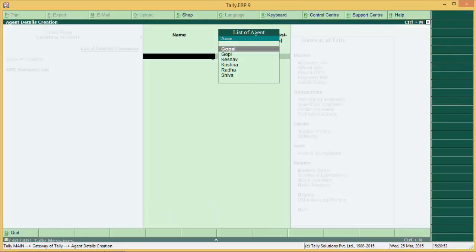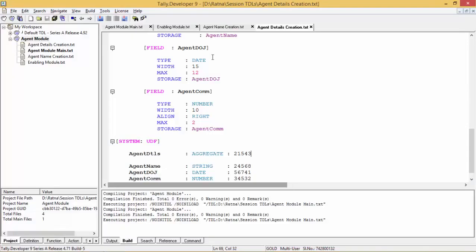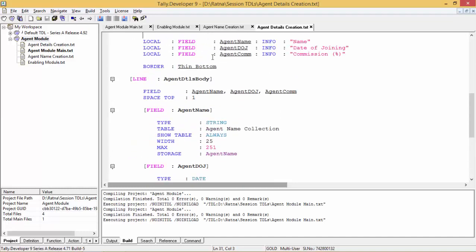Okay. We select copy, we select date of joining. Now what is the problem here? We haven't given the break criteria. The break criteria, isn't it important? Right. But what should we give as the break criteria?